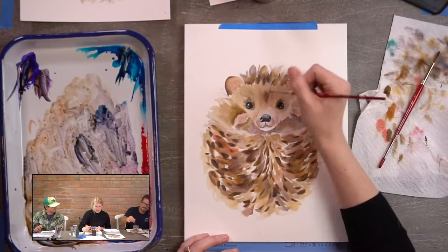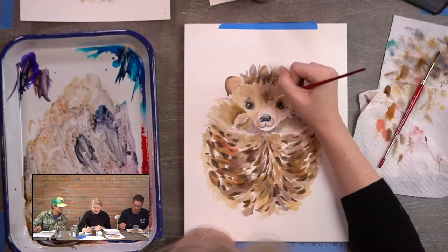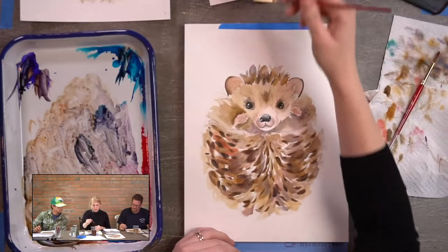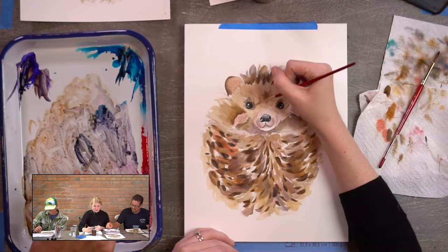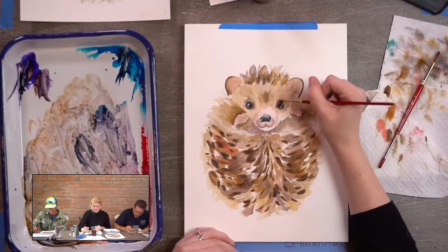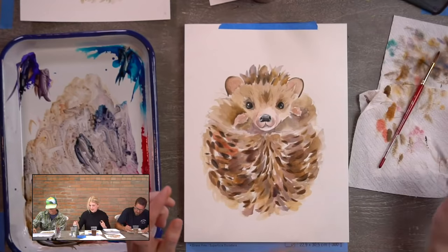Just last minute kind of play. But if you're done with yours and you feel good about it, then stop. Don't keep going just because I'm still going. There, now my hedgehog looks more a part of a thing.